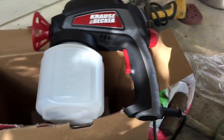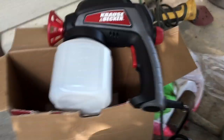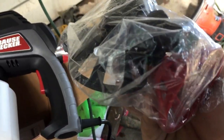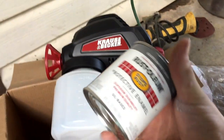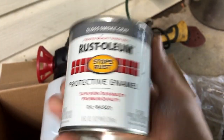I got it out of the box and this is what it looks like. It came with more attachments. Sorry about the camera, guys — I have to hold it right now because the tripod broke and I don't have any money to buy another one. These have different size nozzles. I'm just going to use the one that came on it, and I'm going to take the smoke gray, which is basically the advanced formula just in a little can.